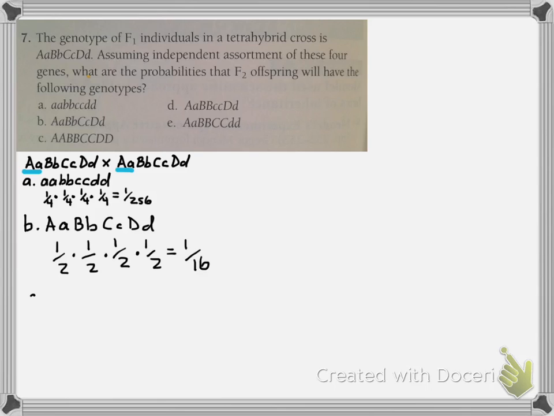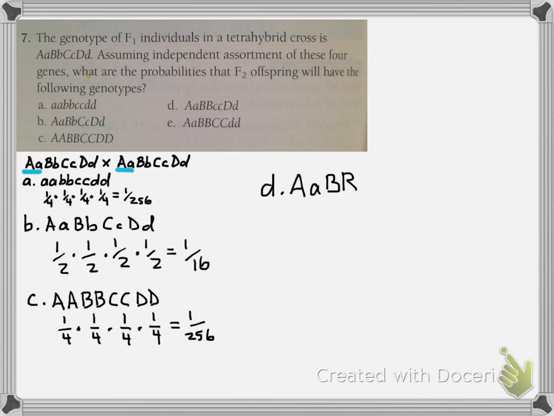Okay, and let's look at C now. So this time we've got all homozygous dominant, and that's really the same problem as A. It's just we're dealing with the homozygous dominant genotype instead of the homozygous recessive genotype. But the likelihood of getting this genotype for these 4 loci is the same as A, right? That's how we got our 1/4. Okay, and we're going to erase that, put the 1/4 up there. It's going to be the same for each of the others. And then we're just going to multiply those 4 together and get 1 in 256 again, just like A.